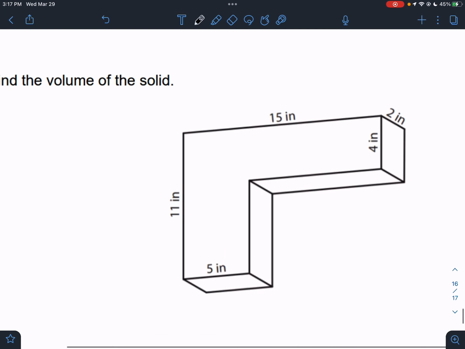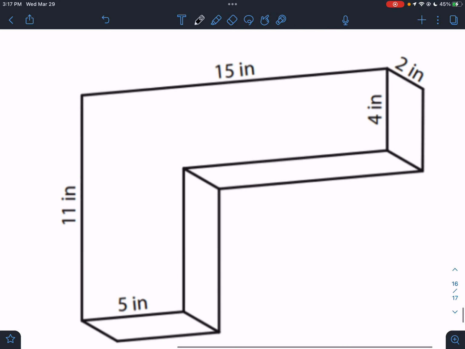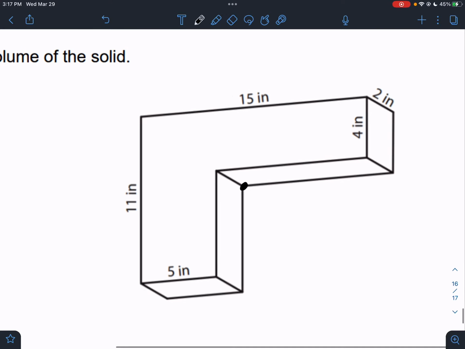All right, let's do another one. Okay, so this is funky. Let's take a second here. I want you to focus on this corner, and I want you to make that the front. This is wacky. It messes with my head constantly.